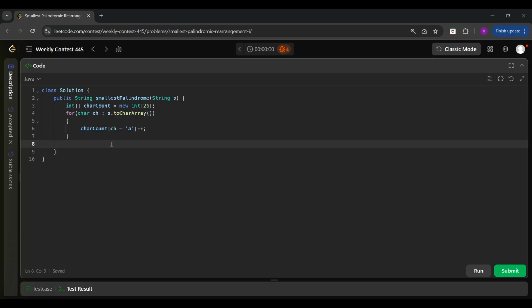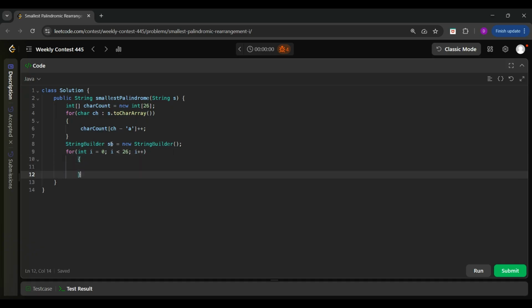Okay, so what other thing do I need? I need a string builder. sb equals new StringBuilder. So this will keep track of my output. Now I'll loop through all the characters, i equals 0, i less than 26, i plus plus. I'll start from the smallest character, and I'll loop all the way to the last character, and I'll check if this character is present or not in my string.